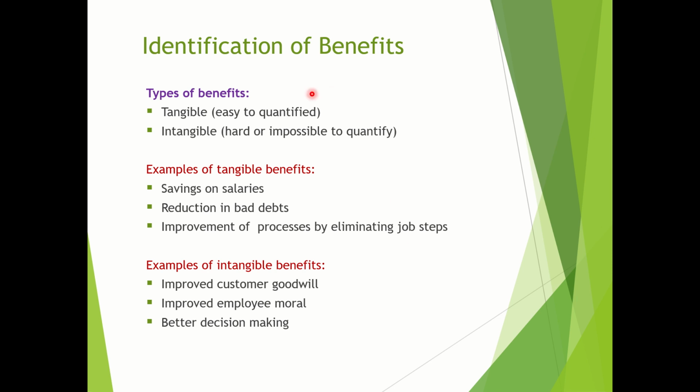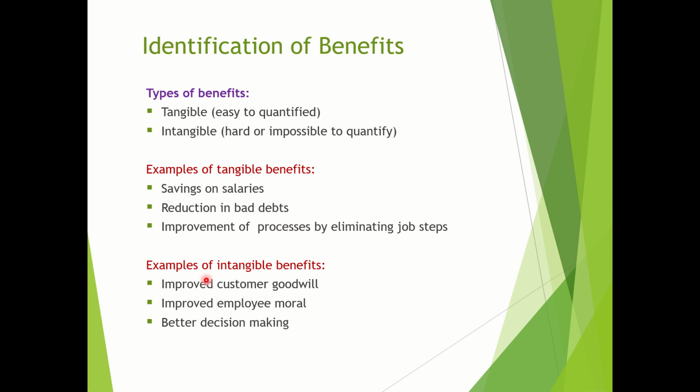Now there are something called benefits as well. Some benefits are visible in front of your eyes, some are not visible. That means some are tangible and the other ones are intangible. Tangible benefits are like the savings on salaries, say one staff left but the other staff took up the work, and now you are saving the salary of another person. Reduction in the bad debts and improvement of processes, etc., come as tangible benefits.